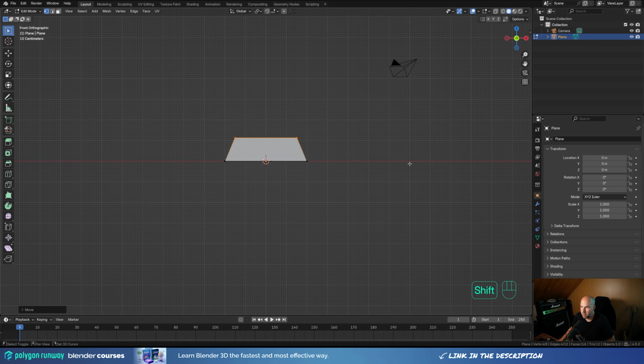Now let's press Shift D and then S to scale this down, and you will see how far you need to go, something like this, and then press E to extrude. And again we'll press S to scale this down and maintain that slope, just like that. And then on top we'll create a cube, so press Shift D again, press S to scale this down like this, and extrude this up.